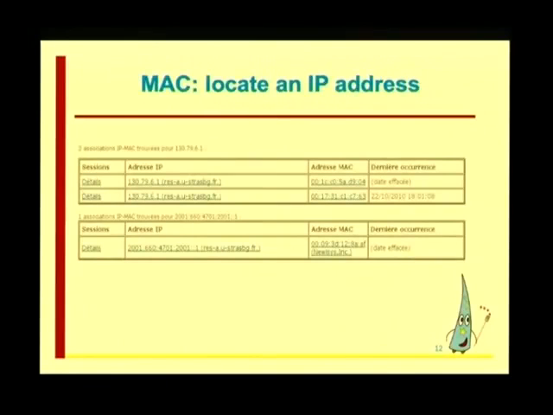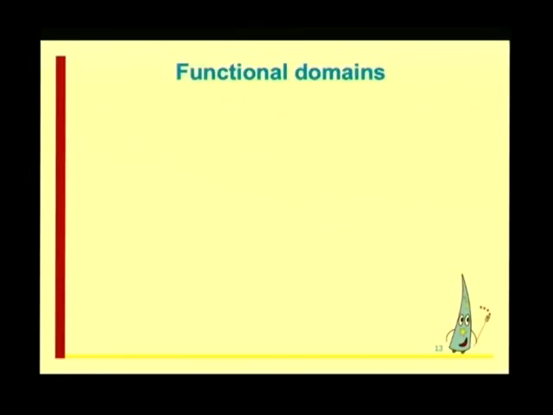Then the last module is the MAC module. You just enter an IP address or MAC address, and it locates the machine on the network. It can tell you, for an IP address, which MAC address is associated to it, and on which equipment and which port it has been seen.